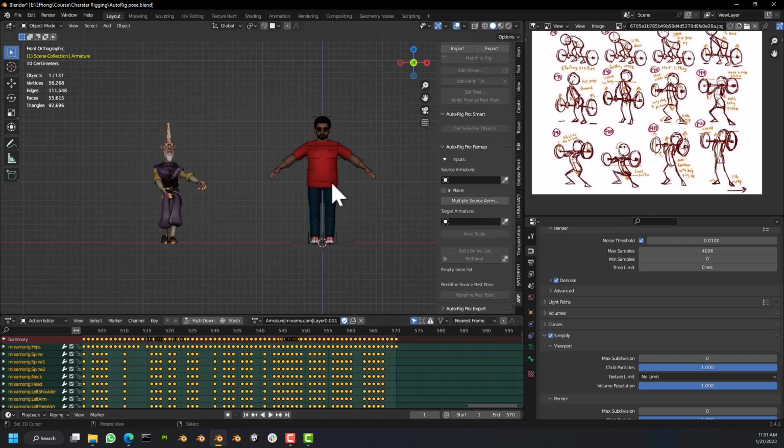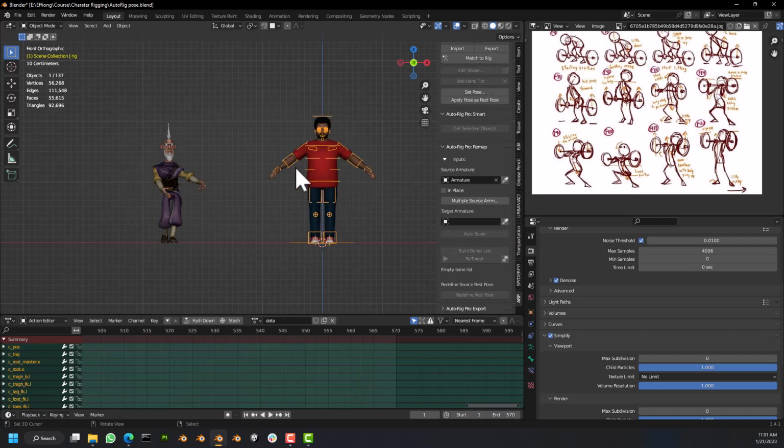So with this source selected, I'll select this eyedropper, so it selects this as the source. The target is asking which character you want to target. So I'll select my character with this eyedropper picker.